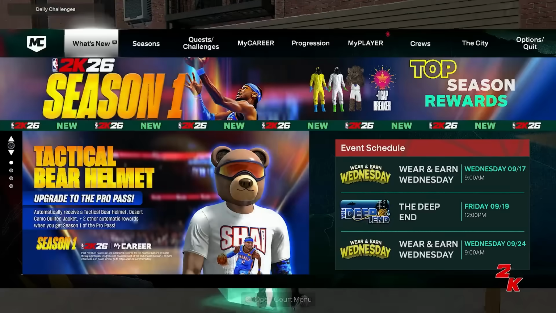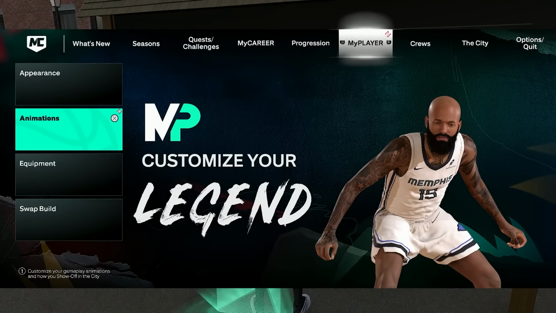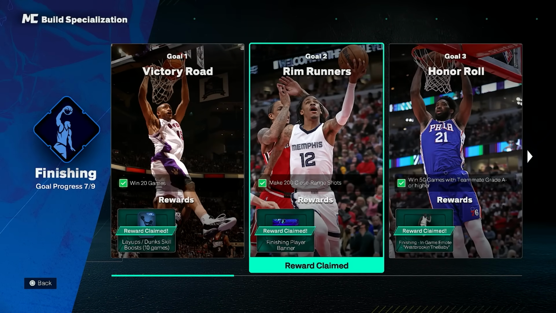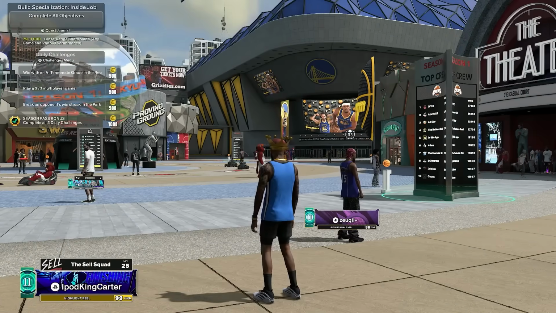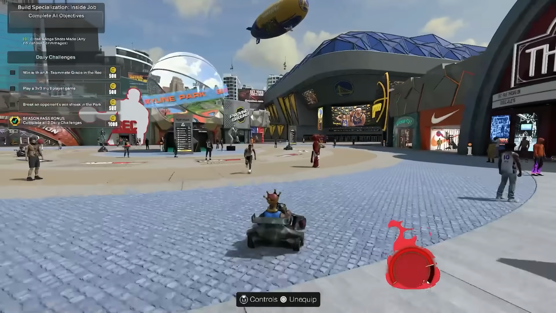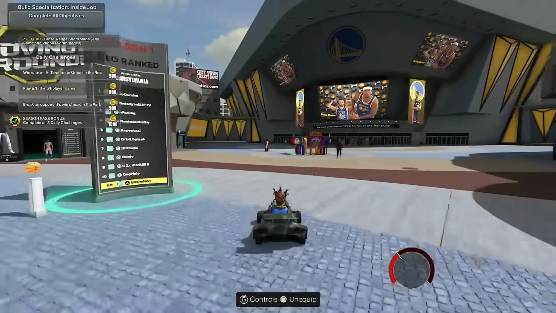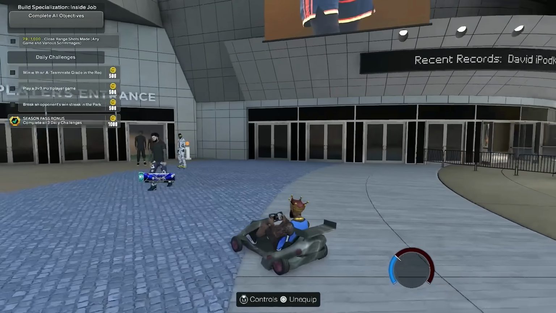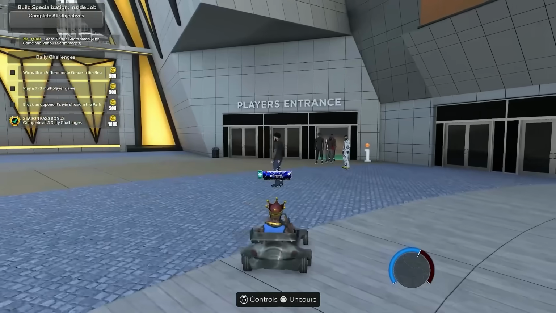After you win your 20 games, it's all about close shots. Okay. Now for close shots, I'm going to give you guys the sauce right here, right now. So let's talk about the best method to get the close shot challenge done for build specialization. If you haven't started your My Career journey and you're still on Out of Bounds, I advise you to make it to the NBA immediately.